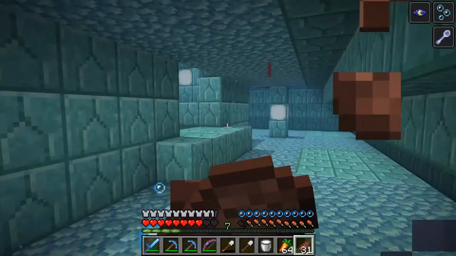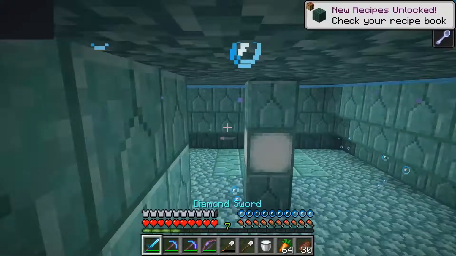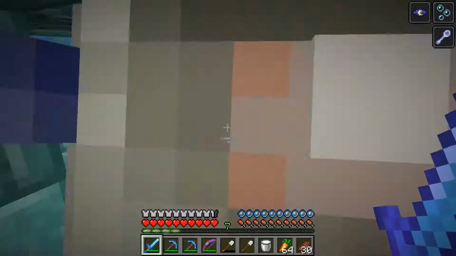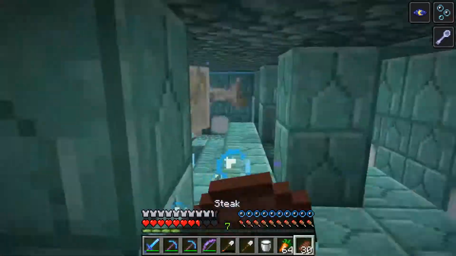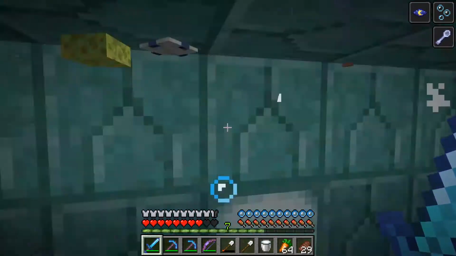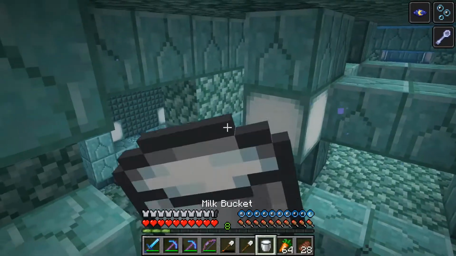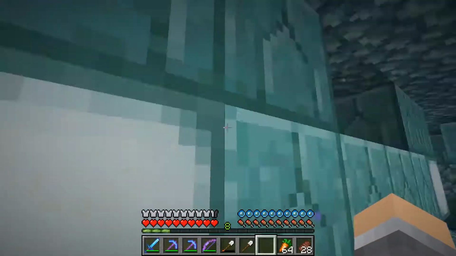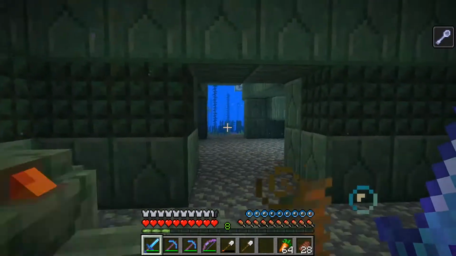Don't hit me. So I've got an Elder Guardian head, and there's a sponge. No, can't do it. There we go, another sponge. That'll be him. Ow. Two down. Actually, let's drink our milk. There we go. So I've got mining fatigue again, which means that there is a third one somewhere.